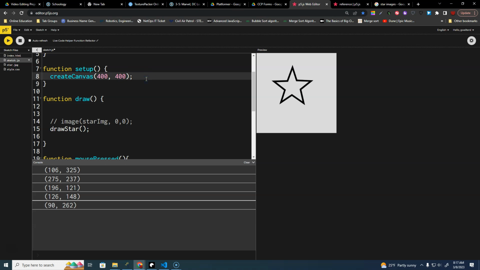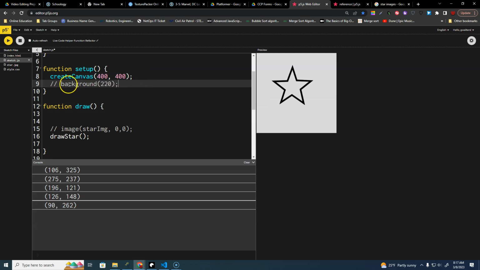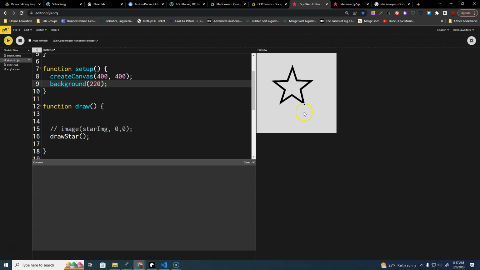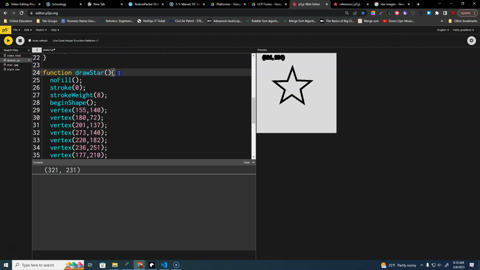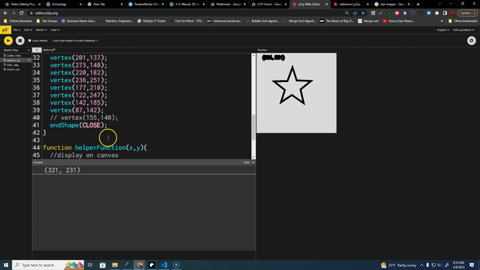So that might be something where you're drawing the background in the setup so it doesn't fire all the time, and then I see it. But that looks kind of funny. Part of that is because in the draw star, I changed the stroke. So if we wanted that to not be affected by anything else, we could put a push and a pop.